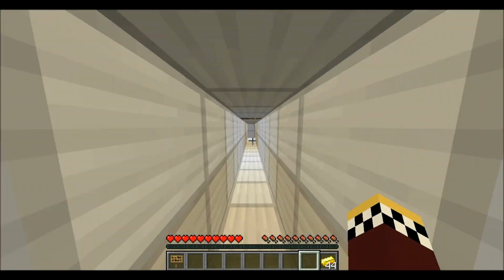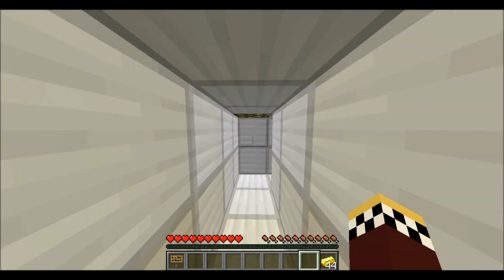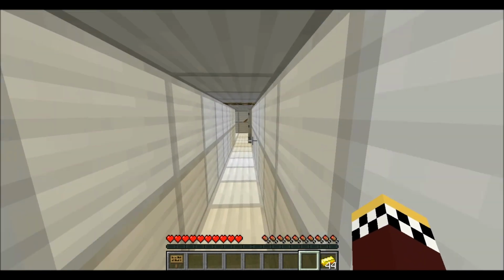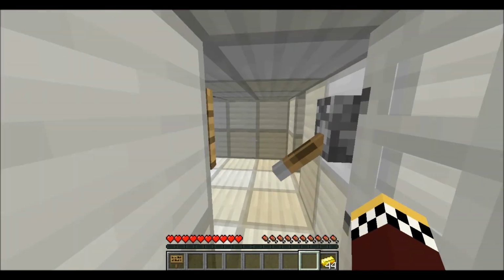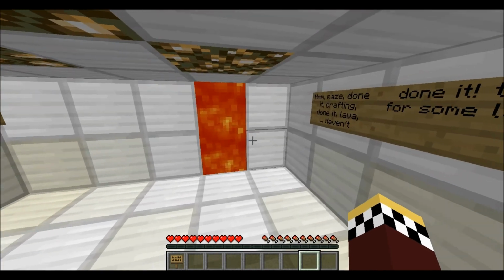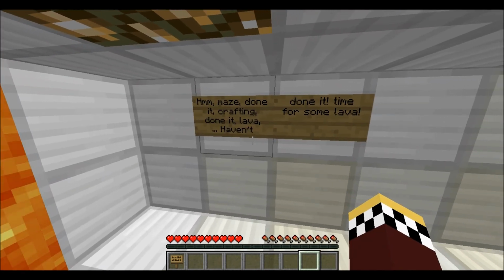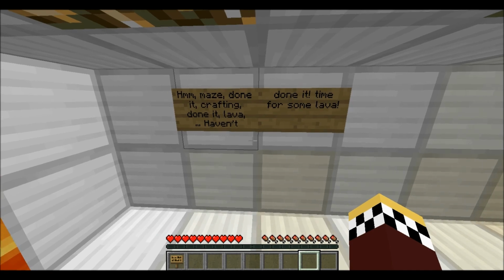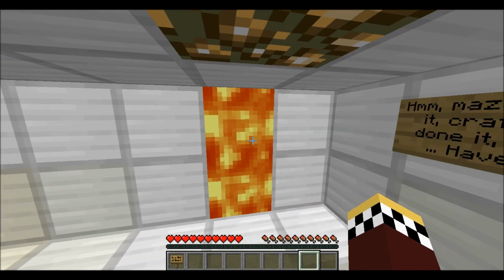Now, as I was saying before, I'm kind of happy that someone's finally incorporating the Ender Chest, because those are much better than having chests in minecarts. Like, I know that was the earlier form of transportation, but it's much better, and I don't care about the sign. Alright. Maze, done it. Crafting, done it. Lava, haven't done it. Time for some lava.